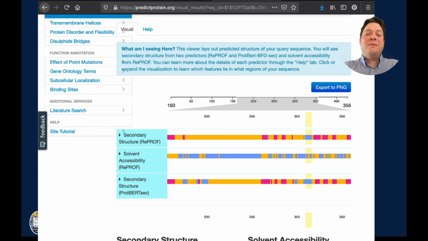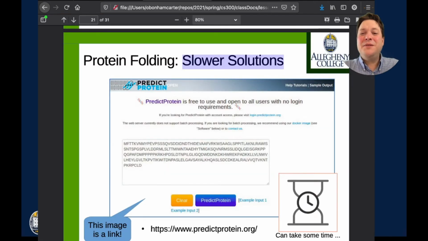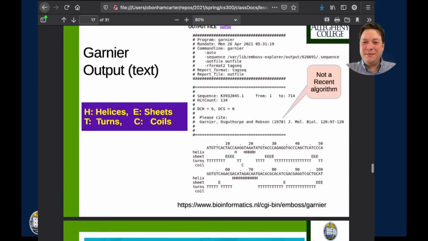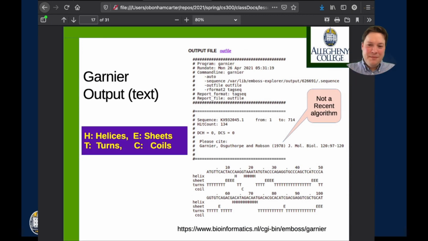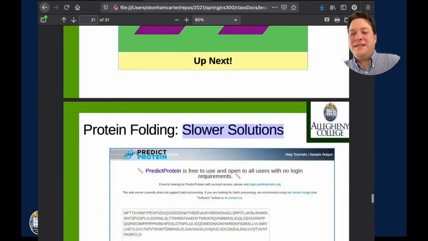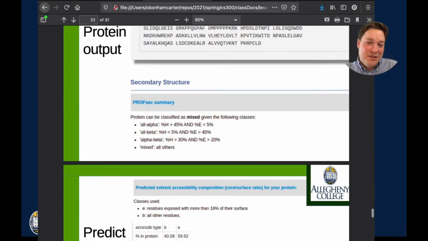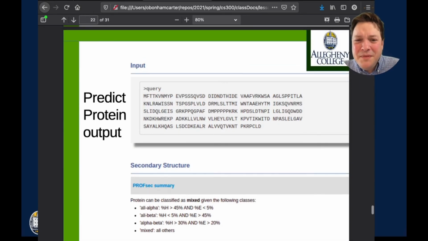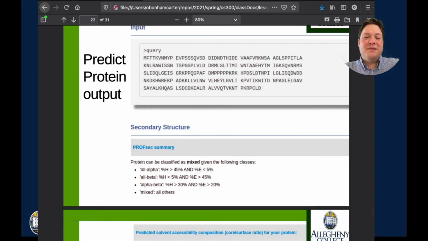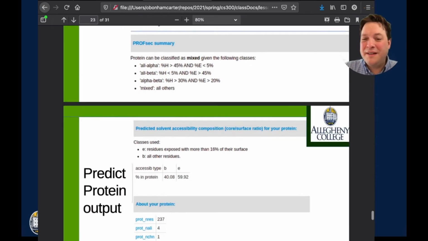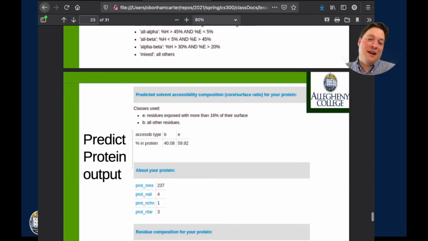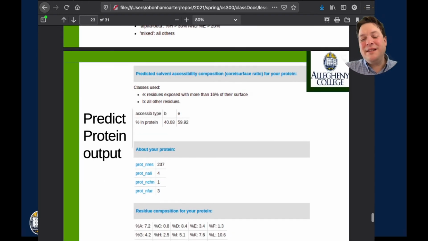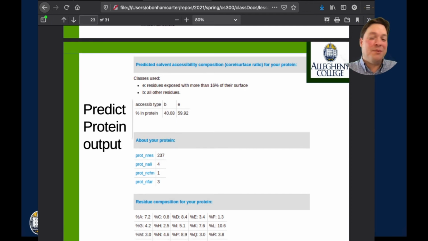But again, this is very similar to Garnier, which is like this system here, where you're just looking at the protein line by line and getting an idea of what the code looks like at different areas. But it does provide some good information. You can see, for instance, where your sheets and your coils and those other things are, and maybe that would give you some idea about how they're working in the sequence. Like, how do your sheets actually allow this protein to interact with other proteins?